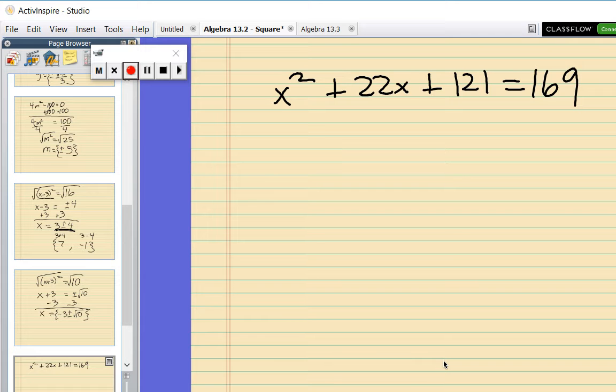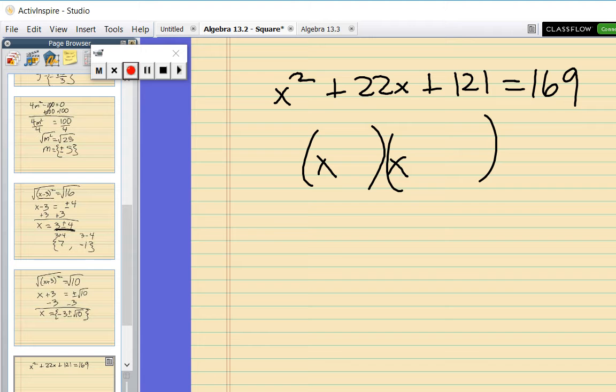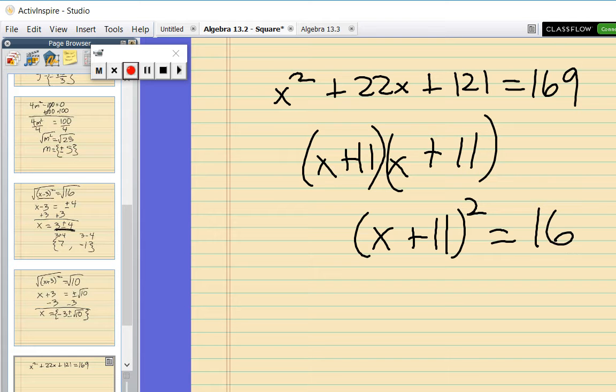What you should have done, and maybe I said you wouldn't need to do this, but you need to factor here. But we're not going to put it in standard form. If you look at this side right here, yes, it is factorable. And then you'll notice 11 and 11, plus and plus. That'll give us the 22 in the middle. So really, we had the x squared term already. It's just it wasn't in the correct format. Squared is equal to 169. Yeah. And then we go about doing it the same way we did the previous couple frames.